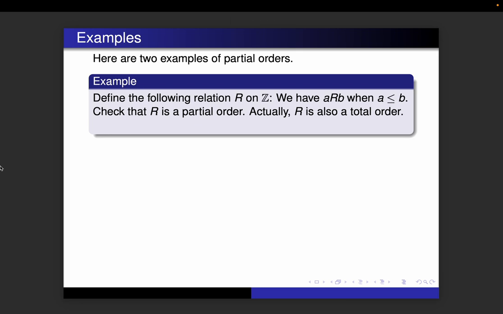And to prove that, I'll go ahead and tell you that one. If I have two integers, it is absolutely going to be the case that one comes at or before the other. We may not know which one, but one of them comes before the other. And that is all you need for a relation to be connex. And so that makes R a total order. If you want some more details about proving that it's a partial order or total order, the reading assignment that I have on Blackboard with this video will help you out with that.